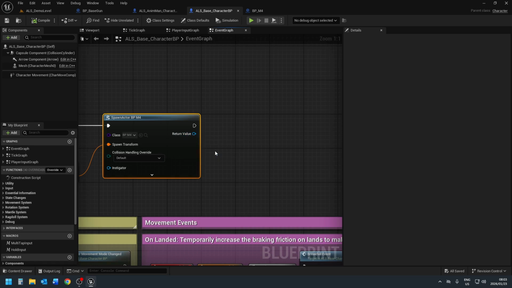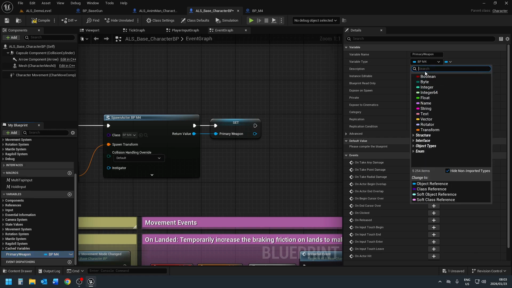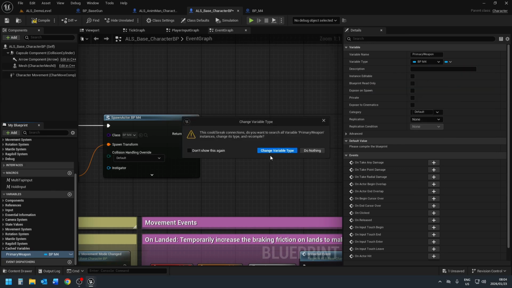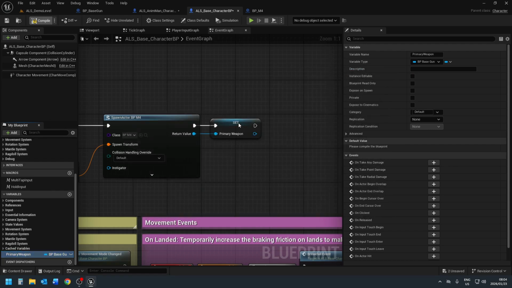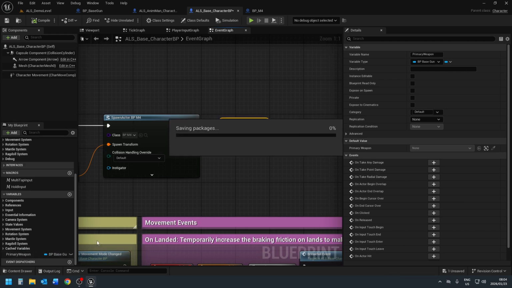The return value we can promote to variable. I'll call it primary weapon. The type is automatically set to the BP M4, but we want it to be the base weapon or base gun, because we will later have different types of weapons, and you will not be able to set the M4 variable to any other weapons.